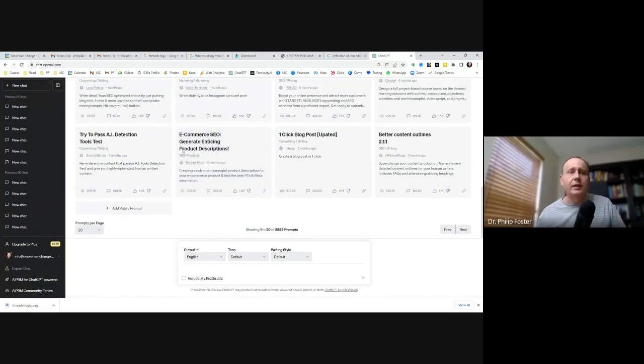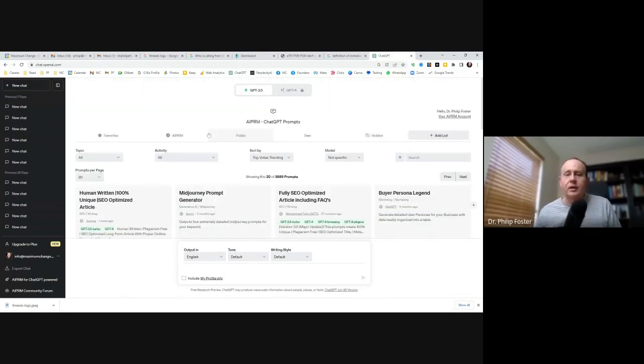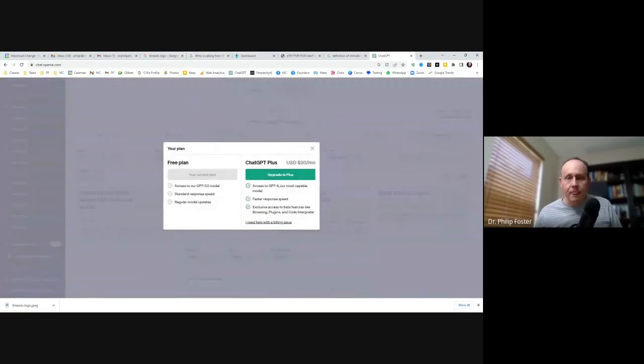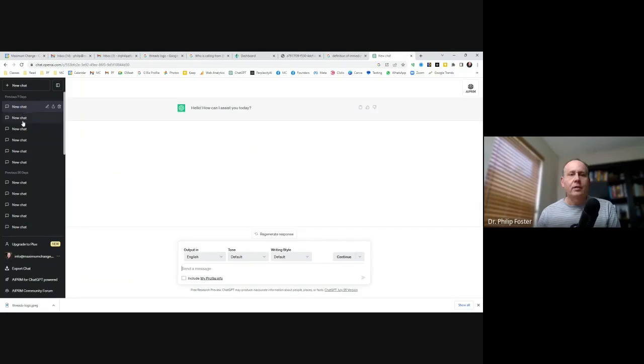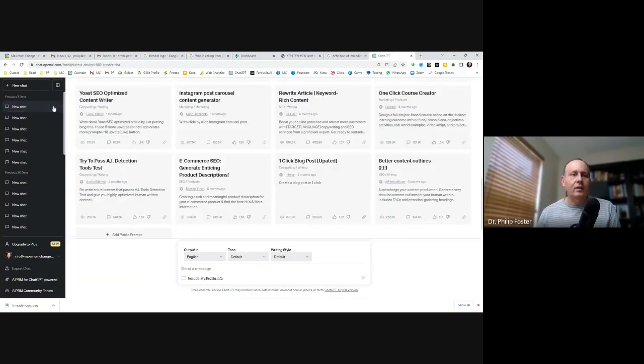And on the screen is the ChatGPT screen. I'm using the free version, which is ChatGPT 3.5. And you'll see over here on this side, there's a bunch of new chats. And if you click on those, they're blank, most of them. So if I wanted to get rid of a blank, I just hit the trash can and click yes.